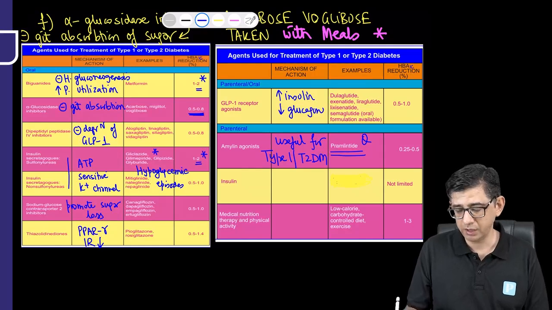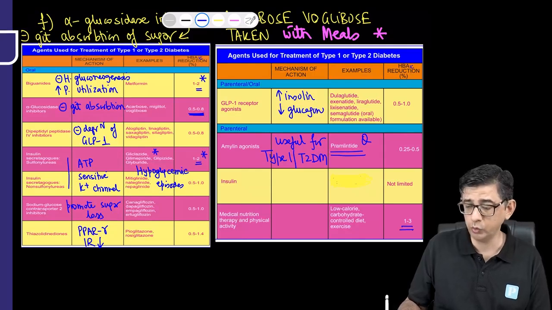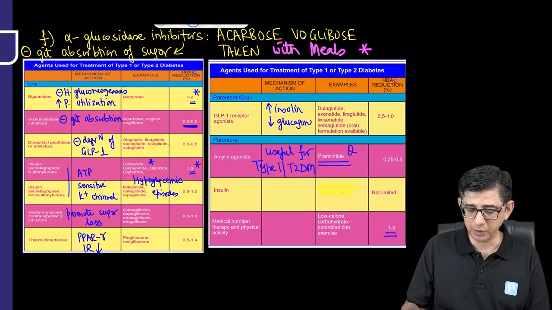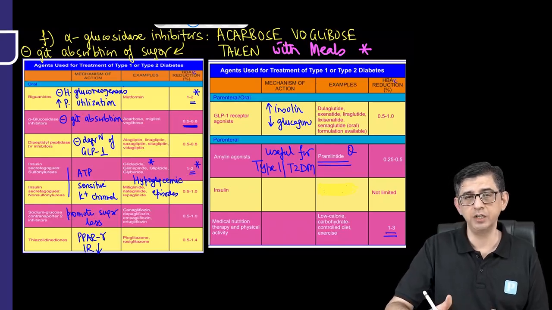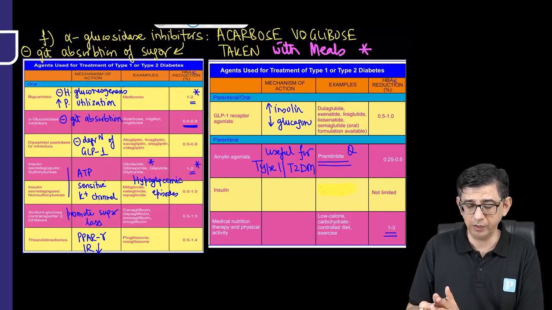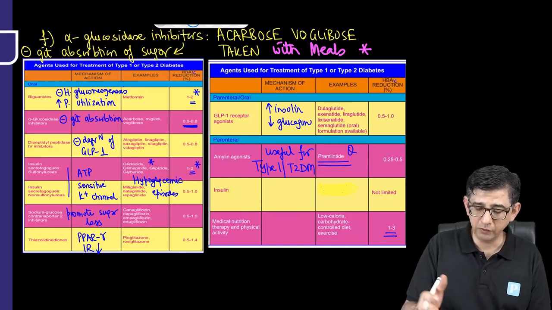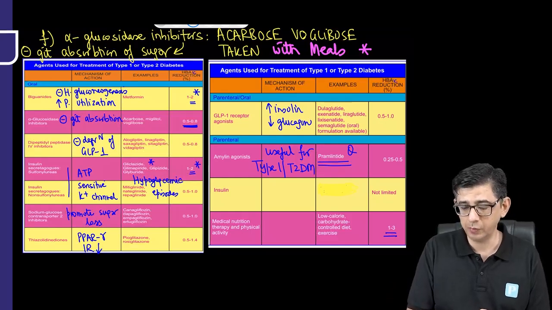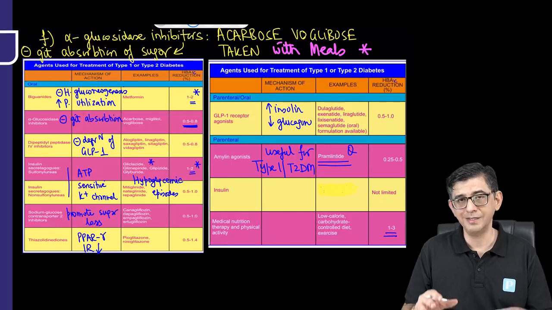As far as insulin is concerned, I've already talked about it and explained it to you. For medical nutritional therapy, look at the value. Up to a 3 percentage point reduction in the value of HbA1c can be achieved. So especially for this particular table, guys, I would like you to take a snapshot of it and try to write down the mechanism of action of each of these drugs by yourself, and try to remember the side effects of these as well. This is a summary from the medicine and pharmacological perspective. You need to add one more column to the table, in the sense that the side effects of each of these drugs should be known. But try doing it, guys, in a single page.